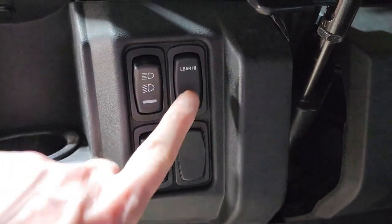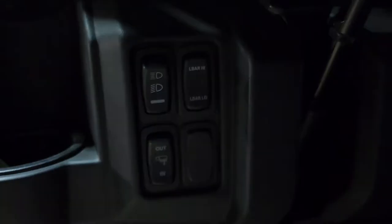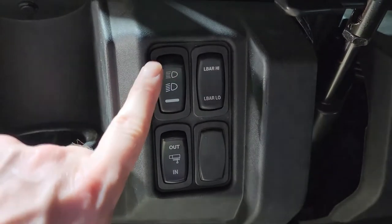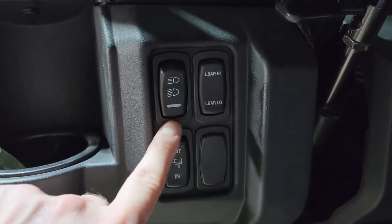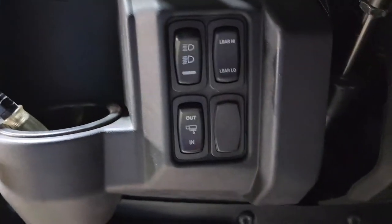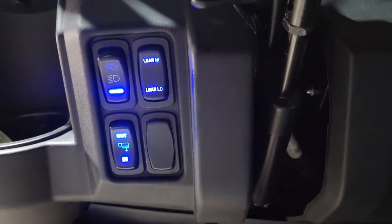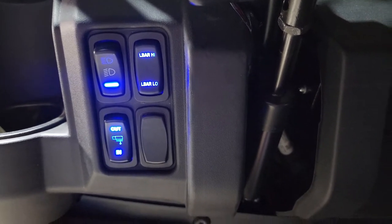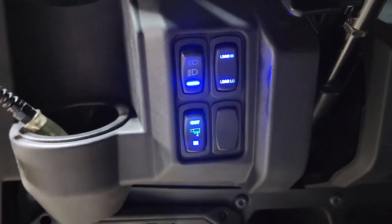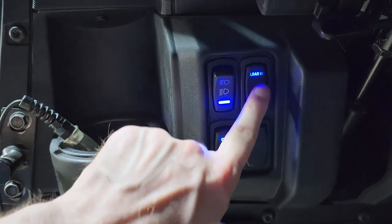So there you have the OTR Switch Guys switch in there with the custom writing. The L-series switch matches perfectly with the factory Polaris switches. We'll turn this on here so you can see it light up. So you can choose your color. The little camera's not focusing great, but the blue matches the Polaris blue, and everything works as intended.